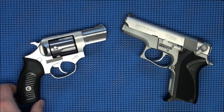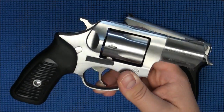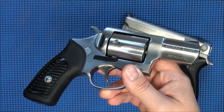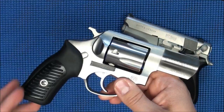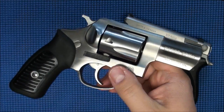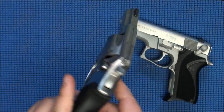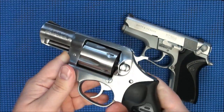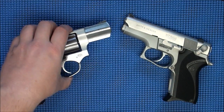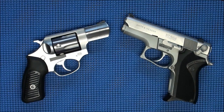Alright, so one of the things that you'll hear a lot of people saying when it comes to the revolver is that the revolver is antiquated, that it is obsolete. Well, I'm here to tell you that that's not the case. And they'll even tell you that the police agencies, the military, everybody has dropped the revolver style handgun, and so that just proves it right there. Well, most of this is out of sheer ignorance or out of their fanboy-ishness for the semi-automatic.